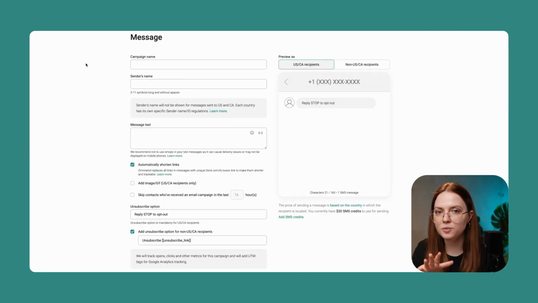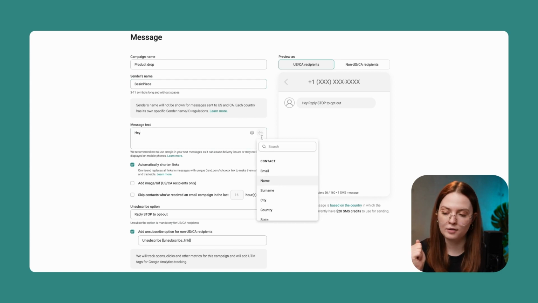Now for the most significant step, building the actual message. This is much trickier than it looks. SMS messages are limited to 160 characters, so there's little room for rambling. Here are a few tips to shape your message. Think about value. Ask yourself one question before sending any SMS campaign. How will this SMS text message add value to my customer's life?